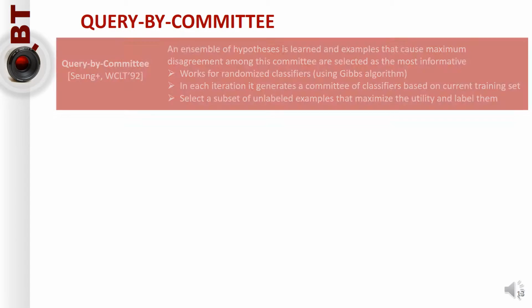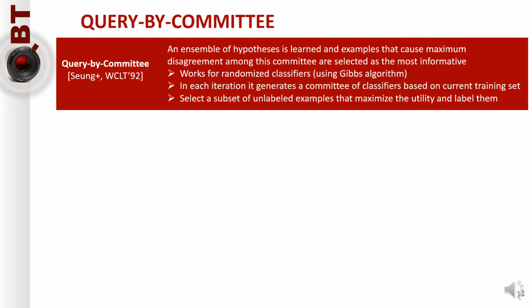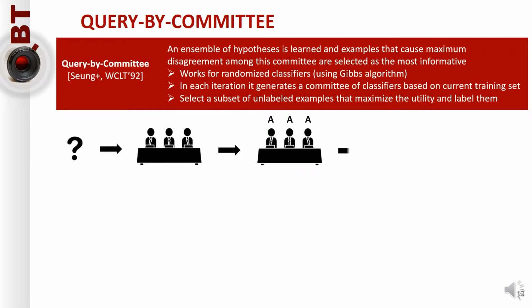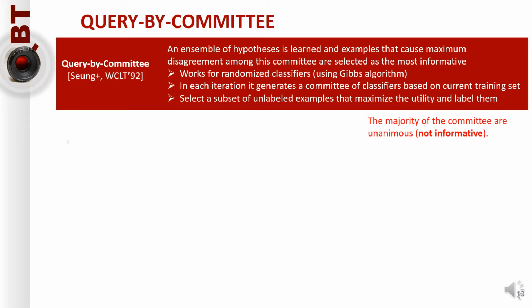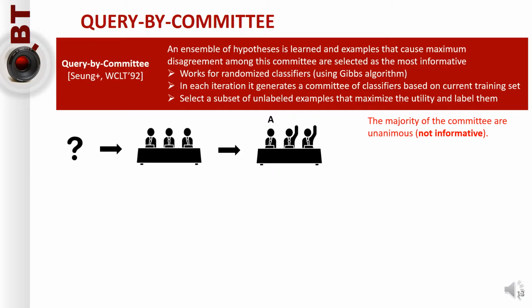With that background, we can now explain the main idea of our proposed tracker. In query by committee, a group of classifiers decide about the label of a sample. If they are unanimous or almost unanimous, then knowing the actual label does not help them to learn a lot. Note that we do not have the actual label and it comes after the sample selection process. On the other hand, when the committee disagrees about the label, the uncertainty of the sample is higher, so it bears greater information about the distribution of the data. So the best candidates for querying next are those with greater uncertainty, the ones over which the committee disagrees more.